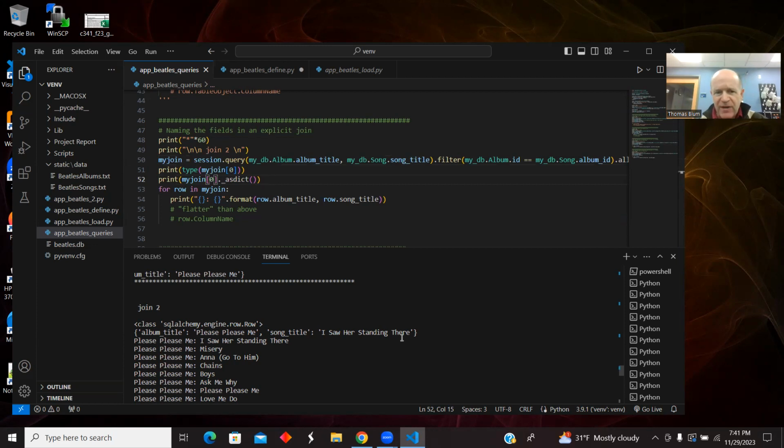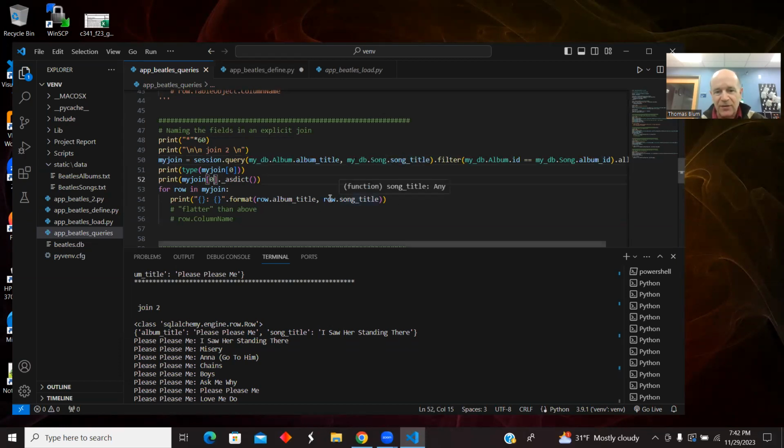But here, when we've named the fields we want, what comes out is flatter. All the fields come out and they don't belong to some larger object. They're just two fields coming out.